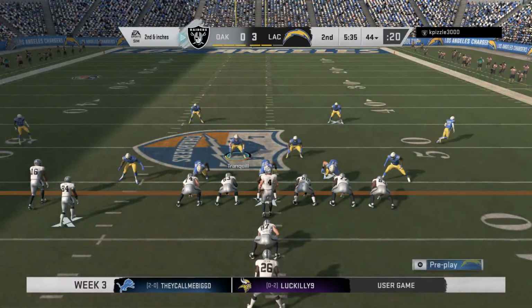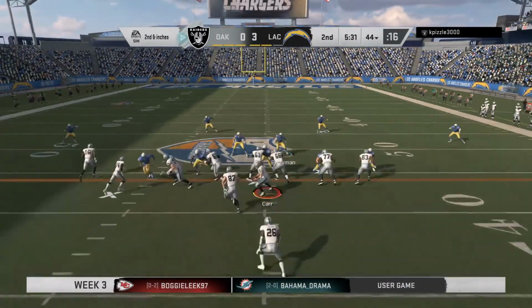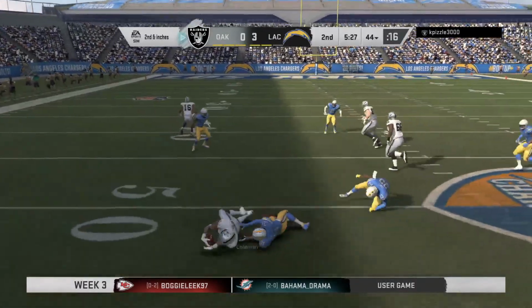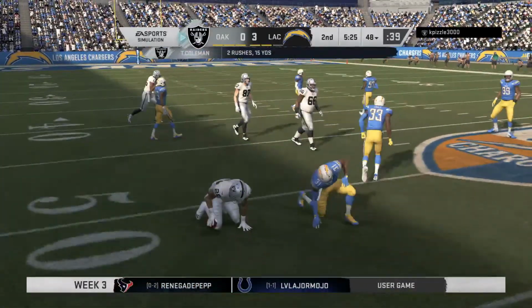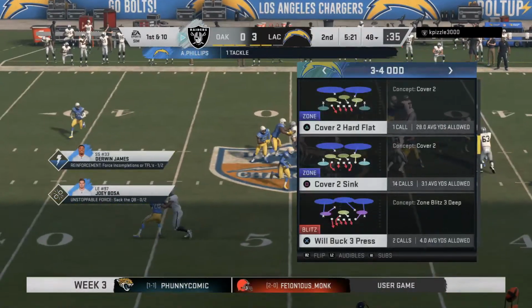So not quite a 1st down just yet as they come up on 2nd and less than a yard. On 2nd down, it's Coleman. And he'll get it out a couple yards shy of midfield at the 48. A gain of 5, good enough for the 1st down.